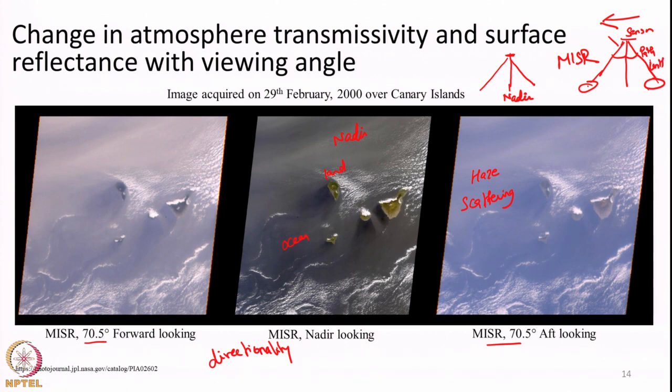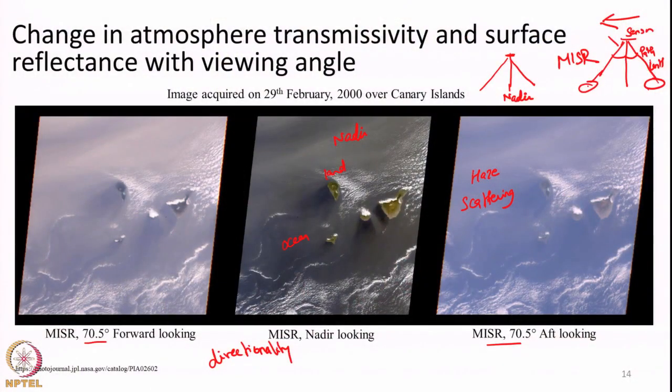increases. Similar principles apply for the sun, right? When the sun is at nadir or zenith, the path length is shorter, and when the sun moves towards the horizon, the path length the light travels is larger. Same concept: when the sensor is exactly looking at nadir, the path length between the land surface and the sensor is quite short. When the sensor tilts and looks at a farther surface, the path length between the land surface and the sensor is longer. The longer the path length, the more will be the effect of the atmosphere, so scattering will happen to a larger extent. That is visible clearly in these pictures. This is one such example of how the difference in look angle affects the influence of the atmosphere on the image that we get.